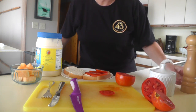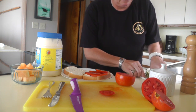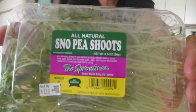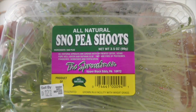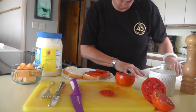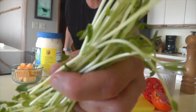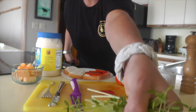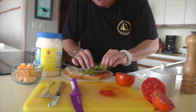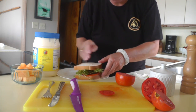And then we've got the last special ingredient. These are snow pea shoots. I hadn't seen them before, and they look really crunchy and fresh. So nice and green and healthy looking. So I am going to actually throw these on our Jerzee tomato sandwich. All right, looks great. I'm gonna close it up.